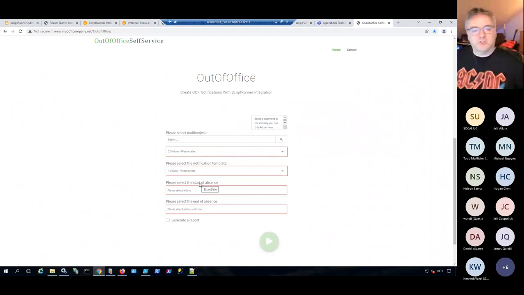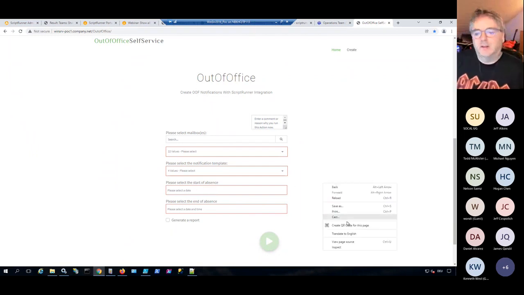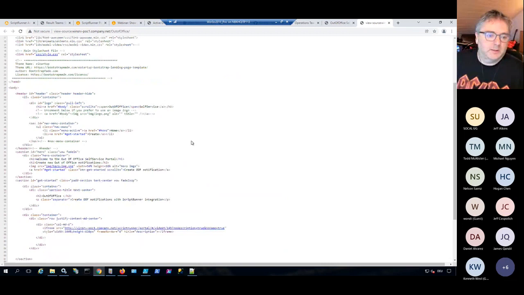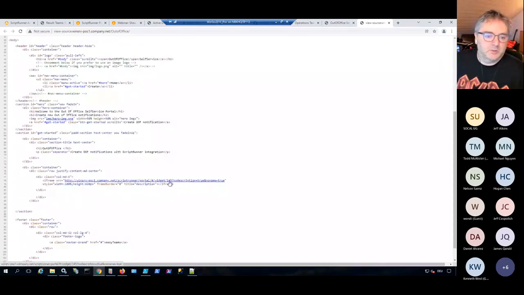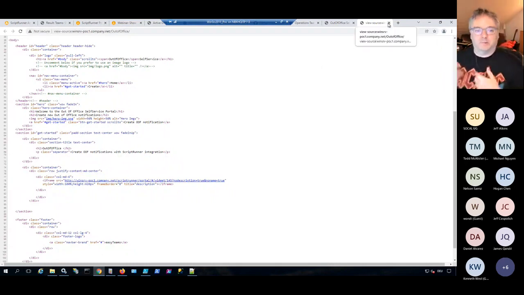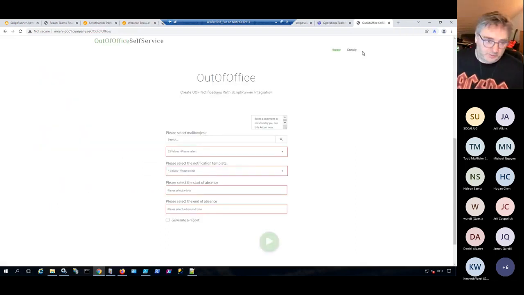And what you can do now with the new version of ScriptRunner is that each action has a unique ID, and based on this ID, you can say, okay, I want to embed this action 145 into that portal. And of course, it's only going to work if I have the right permissions to do that.